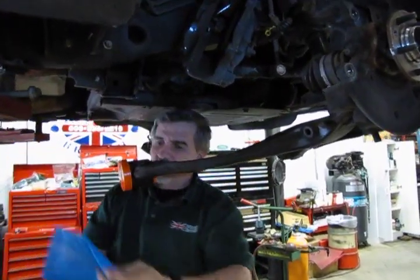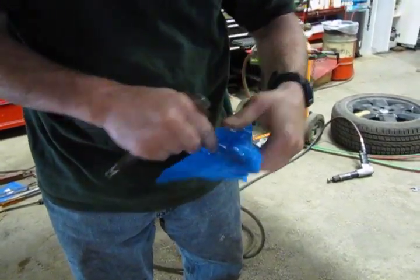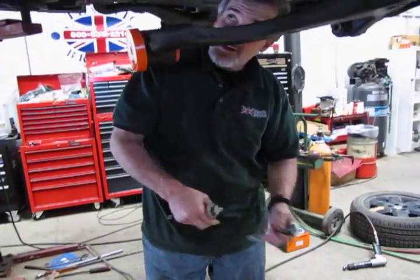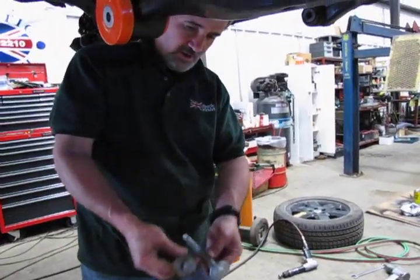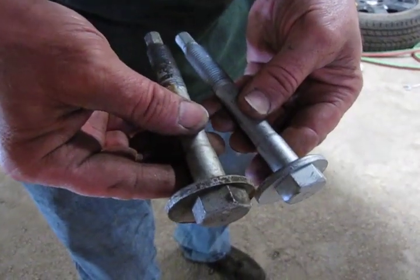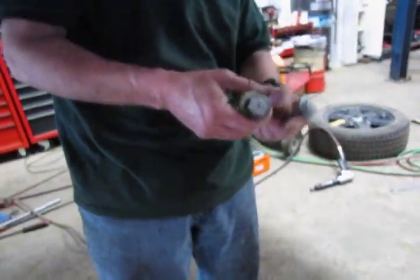Now, as I said earlier, we're not going to reuse the bolt that we heated up for this rear bushing. Once you put heat to it and let it cool, you're going to change the temper of the metal. This is your suspension. This is what keeps you on the road. You're not going to fool around with it. You'll see that both the front and the rear bolt for those both lower bushings are identical bolt. We do stock them here along with the other hardware should you need it for the rest of this assembly.